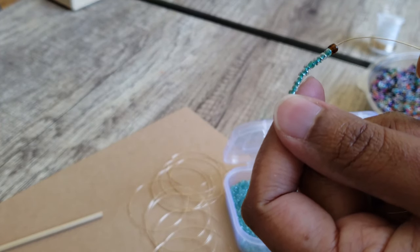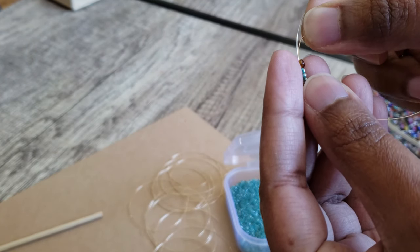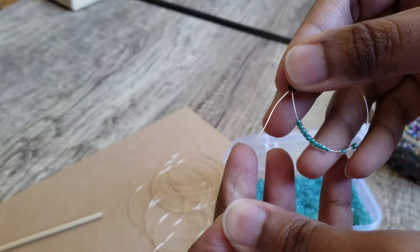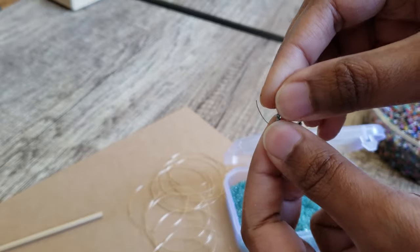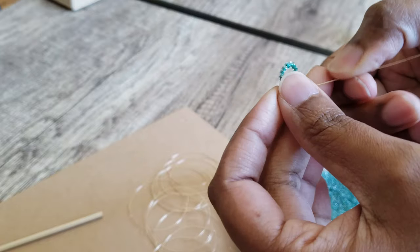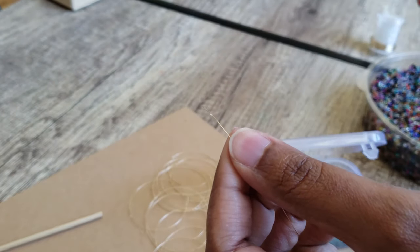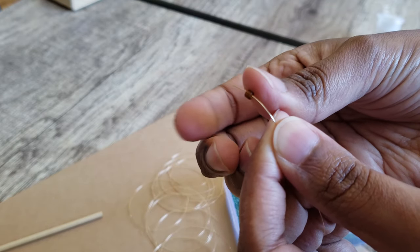Once I have my 12 green beads, I'm going to take the other end of the wire and put it through the green bead again so that I make a loop with the wire. Make sure that you take it through only the brown bead and then pull it together and make it like a petal, like this. It's time to add two more brown beads. And once I have these two brown beads, I'm gonna put 12 green beads again.